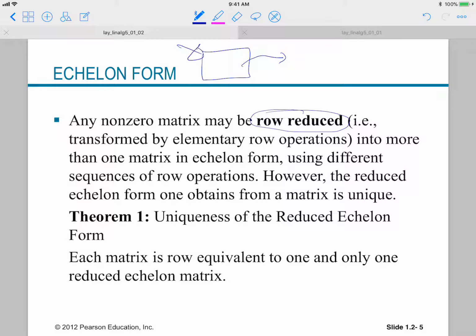So I give you one matrix of 1, 2, 3, 4, 2, 3, 4, 1, maybe 5, 4, 3, 1. I give you this matrix, and then I ask each of you to make it an echelon form, and then further into reduced echelon form. And if we compare the echelon forms generated by different students, they can be different, okay? But the reduced echelon form will always be the same, okay?